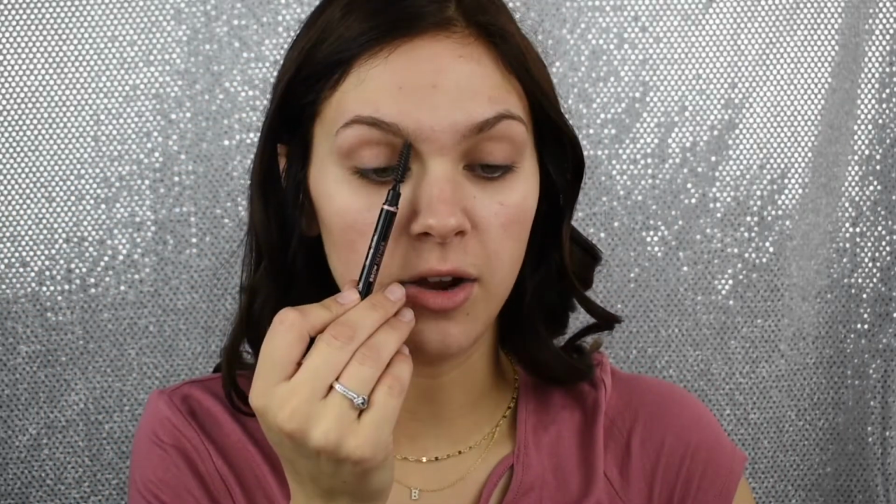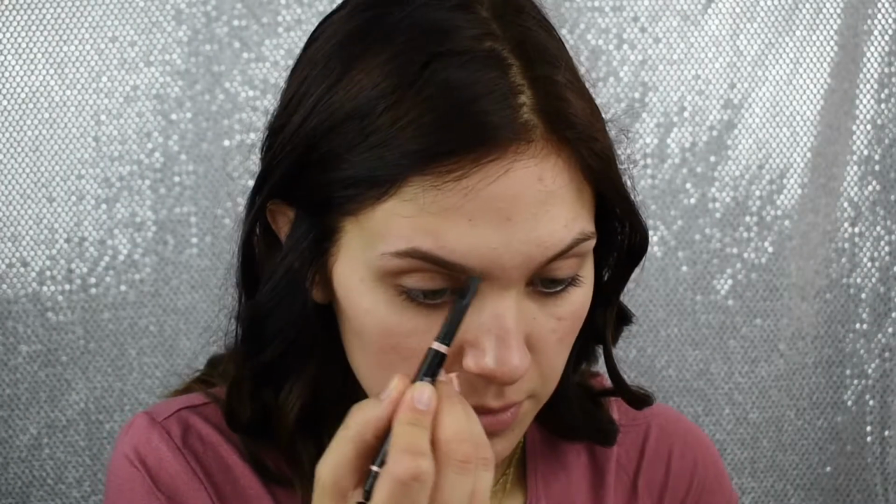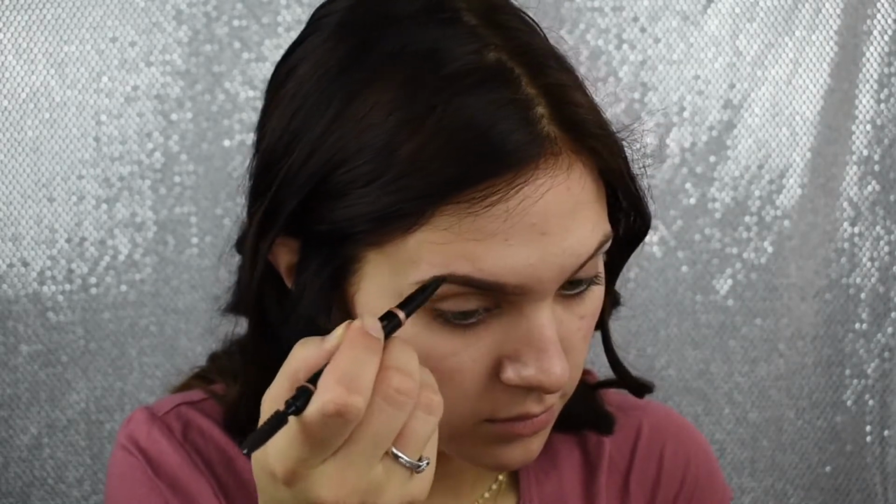I'm going to do this very lightly because I don't want a very Instagram bold brow with no makeup on. I'm going to focus on having it darker in the tail and lighter in the front of the brow here. But I want to keep this looking as natural as possible. I'm using my Anastasia Beverly Hills Brow Definer today. Just very lightly, using a very light hand, I just want to go in and define the brows because they do really help to frame the face. It's very easy for me to get carried away with my brows, so I'm really trying to keep it light, and I did go a bit darker than I really wanted to, but I'm going to go in and fix that later.